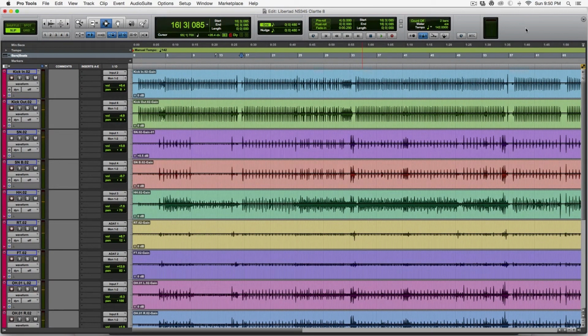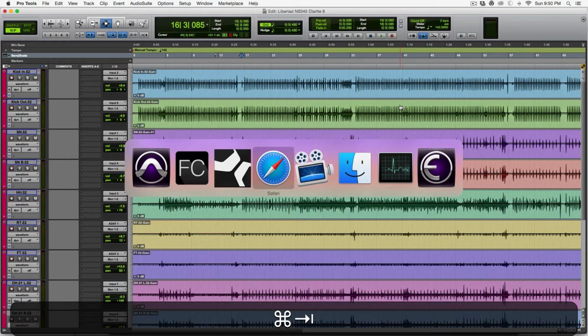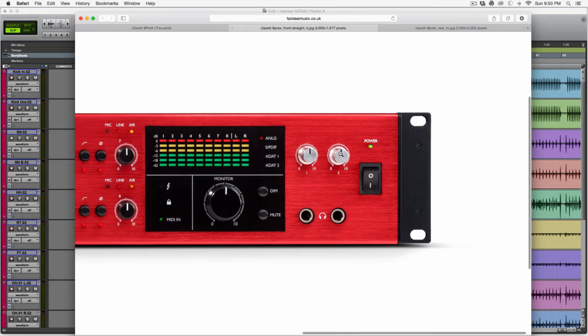So if you grab your headphones and connect them to jack number 1 in front of your interface, you're going to hear the audio.